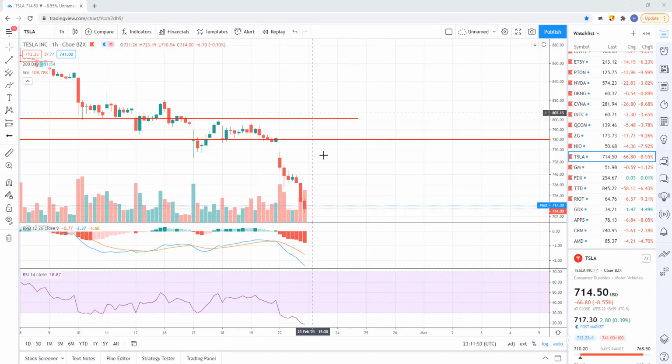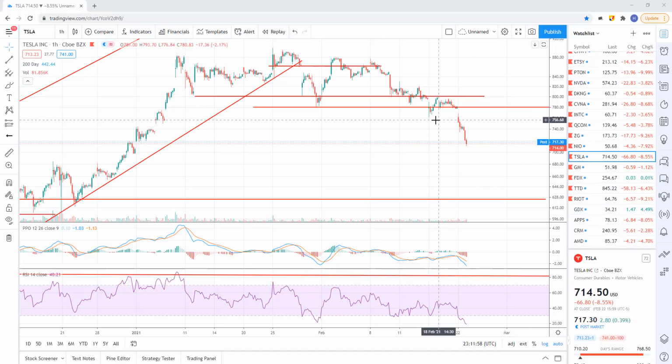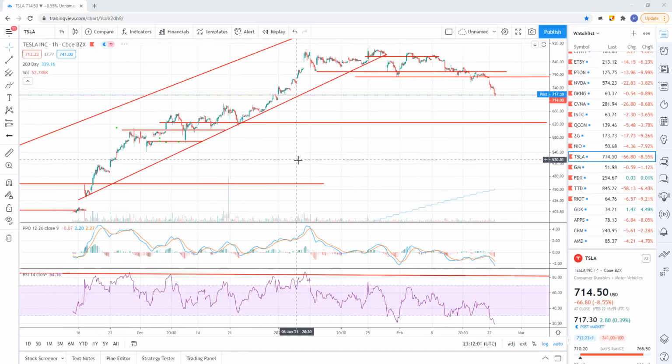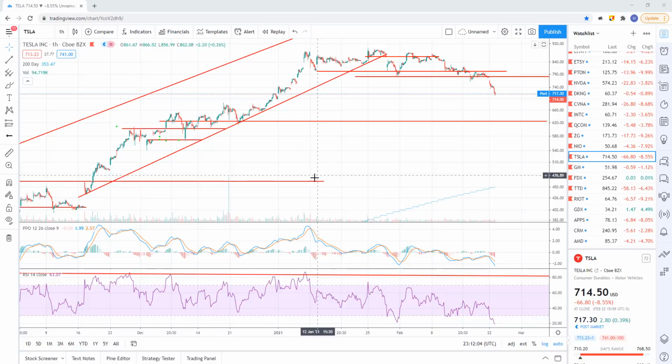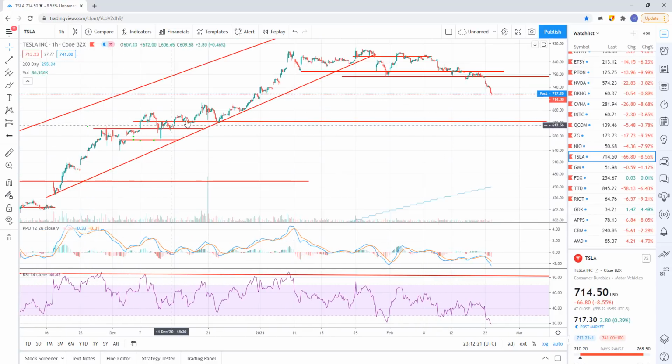Okay, let's go over to Tesla. Big down day in Tesla today, down 8.5%. And basically Tesla's got a ways to go down. So I think the next, we're really in this area. Let me kind of mark it out. We're in this area right here where it is kind of a thin zone. A thin zone is where just not a lot of trading's taking place. So you can see in Tesla, we had a lot more trading kind of through here in this area. And then we just shot straight up. And then we traded in this area for quite a while, but we're now breaking down out of that area.